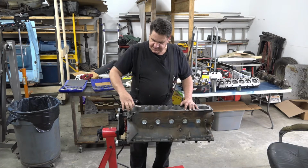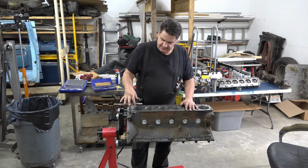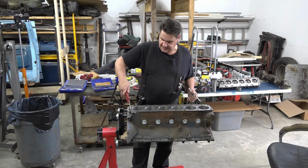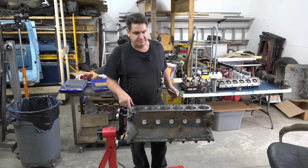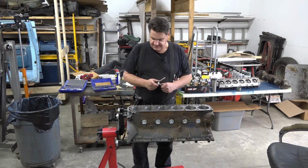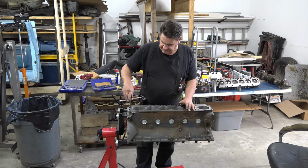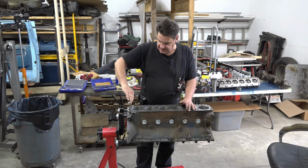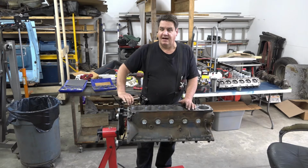Now you'll notice I'm not using any kind of WD-40 or oil or anything like that, because I'm really just chasing the threads and I'm going to blow them out. If you use any kind of oil, any schmutz or whatever will get stuck in there. So I prefer to always chase the threads dry. Now if you're cutting them, that's different. You need to use your cutting oil so you don't ruin your tap. But if you're just chasing garbage out of threads, you do it dry and blow it out.